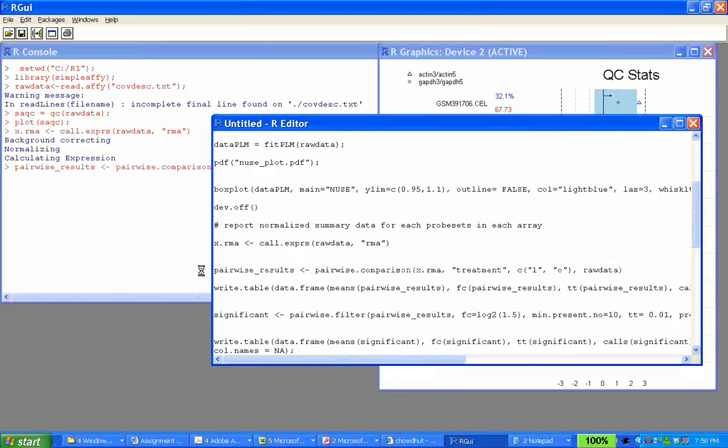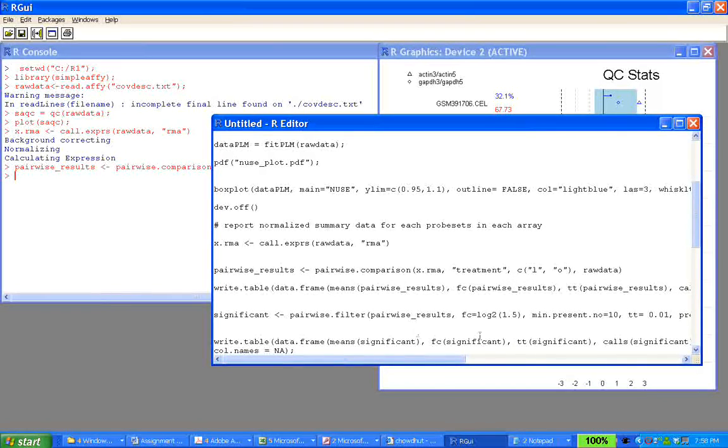So that will get saved into a pair comp class, which is an extension of the expression dataset object with additional, other than the assay data and pheno data object, the fold change, test statistics, and mean of those values. So once it does that, I'm going to write it into a frame, and you can export it into a table and so on. But I'm not going to repeat that here.